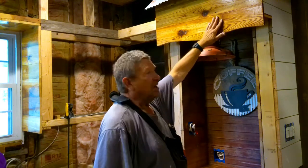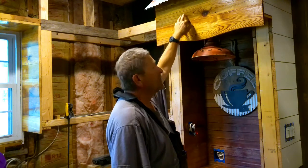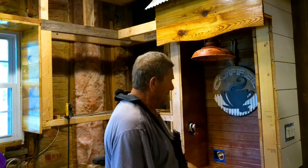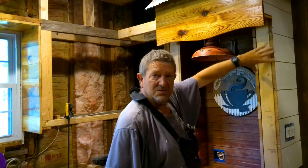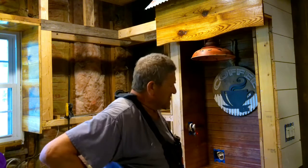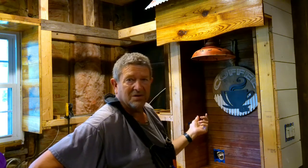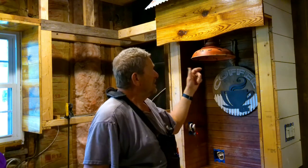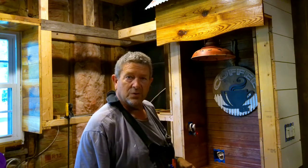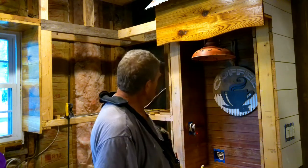Well, this part up here is done. A couple of cool looking knot holes. My wife has a coffee clock that she's going to put up here. So now it's time to get these end pieces here on and get this framed out. Once that's done, then it's time to wire up the outlets, the switches, get everything on, and then go to building the drawers. So what I'm going to do now is cut these pieces, both sides.